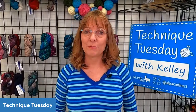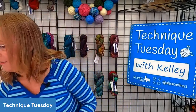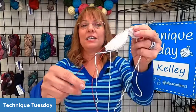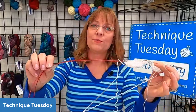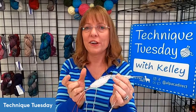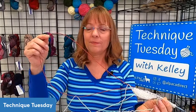So this week I was thinking that I would take a moment and look at the magic loop method. For those of you who have never seen it, it is a way of knitting that looks like this. When you're halfway through, you'll have a loop on one side and a loop on another. Now notice my cord is really wide. It's a 47-inch cord, and the reason I like 47-inch cords is that when these socks grow up and get wider, I don't have to worry about losing my loops.